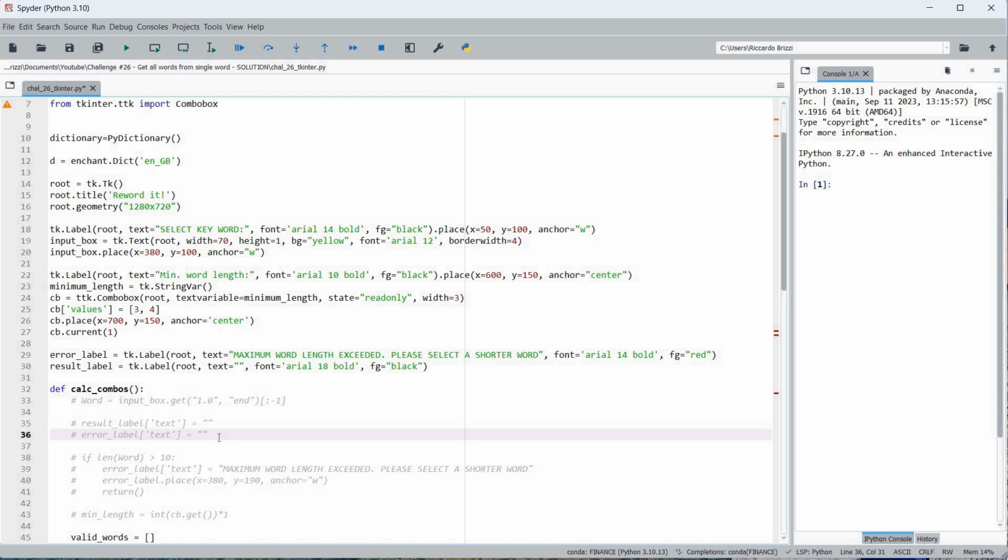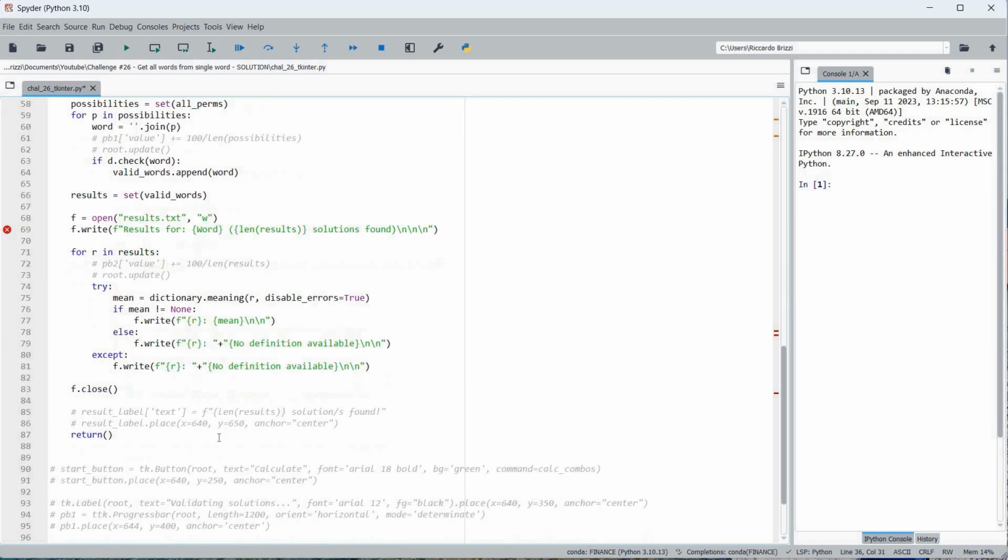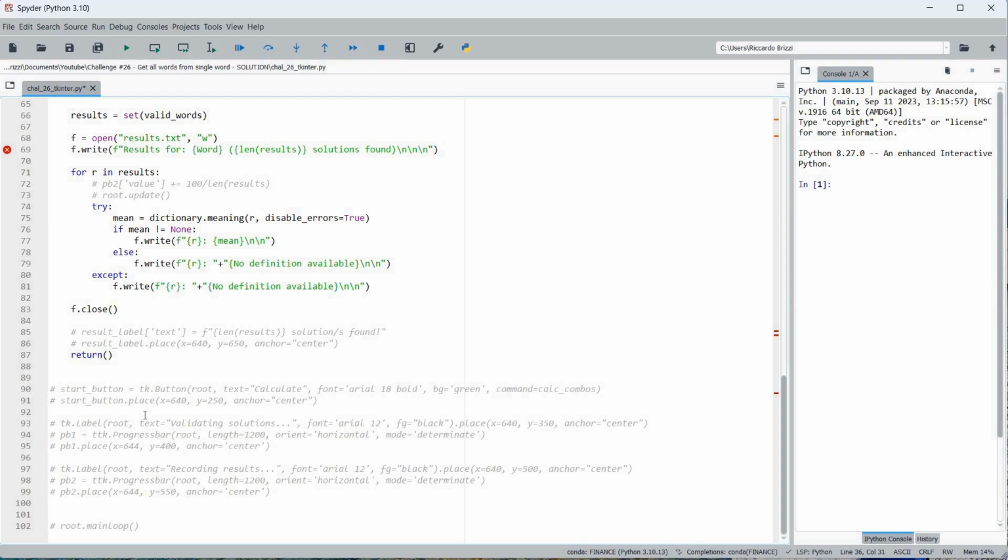Then we come to our main function, which is the one to actually calculate our results, but we'll skip through this first and go to the end of the code which completes our root window, and then we'll get back to the main function. Carrying on therefore with our root window, we can generate and place a start button, which will be the button which calls the calc combos main function and allows us to initiate the calculation of our results.